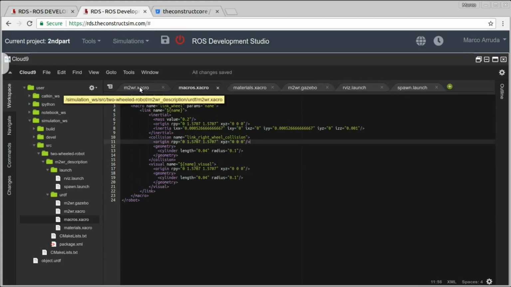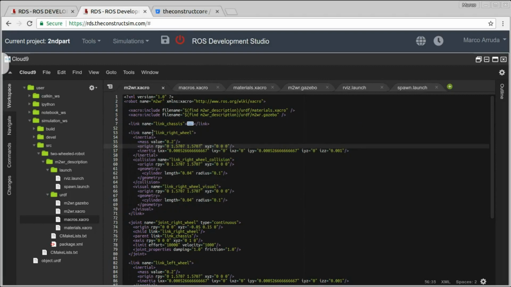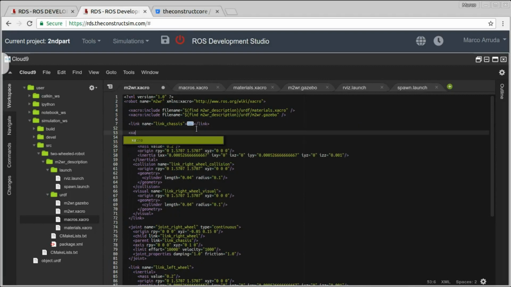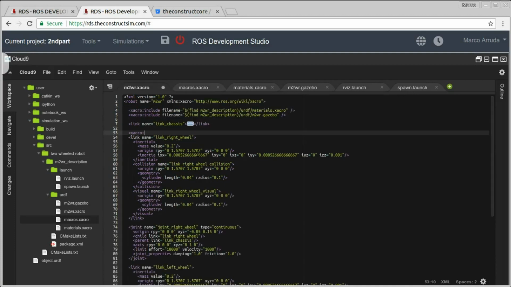Great then. And here, how can we use this XACRO? Instead of creating the link, we are going to use it like this, xacro, the name of the XACRO, which is link_wheel. So xacro:link_wheel, and the parameters we have.